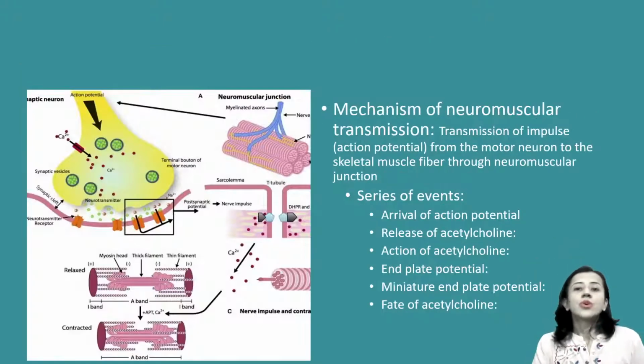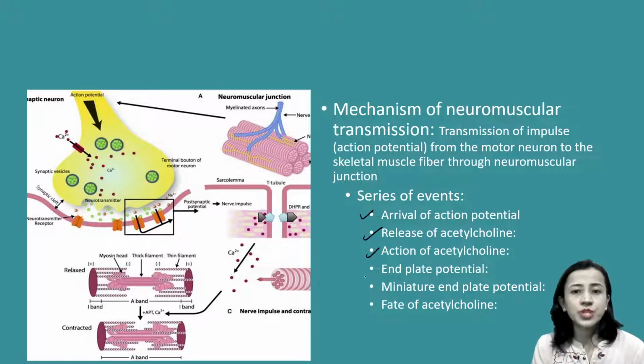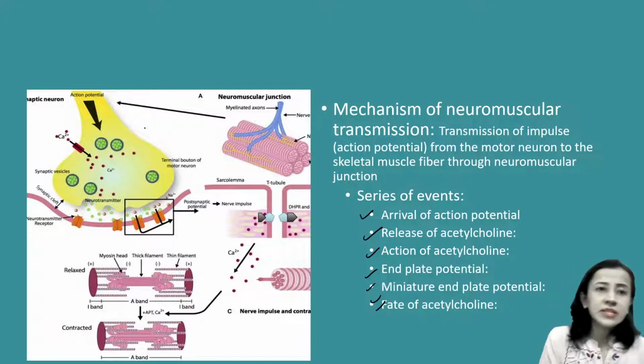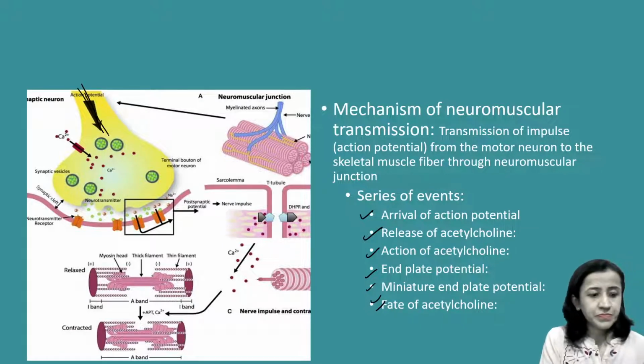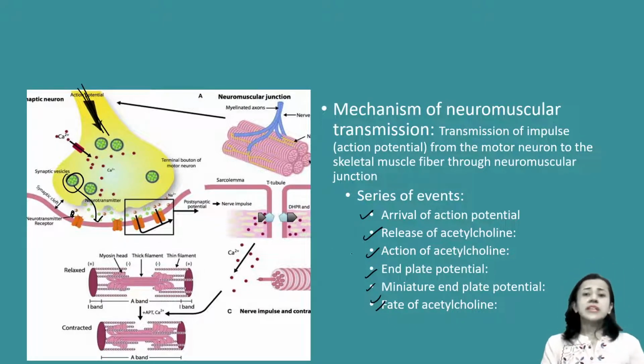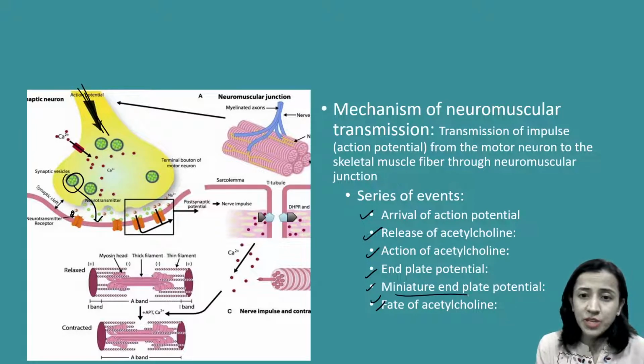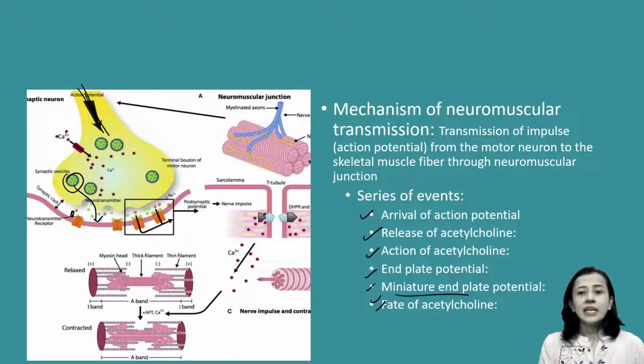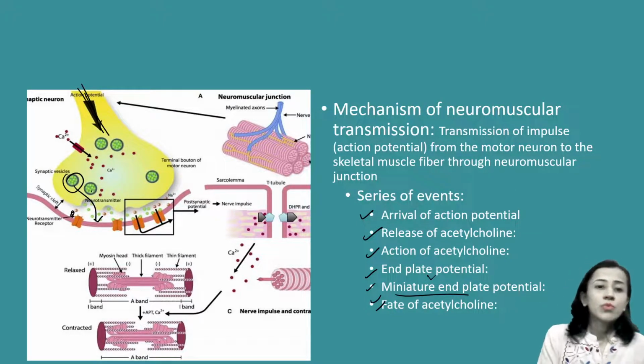Fine. Now, what is the mechanism of neuromuscular transmission? There are, you can see, 6 steps: 1, 2, 3, 4, 5, 6. Which are these? Number 1, here the action potential comes. Second, this action potential causes release of acetylcholine. Third, acetylcholine binds with the receptor. Fourth, initially a miniature end plate potential, meaning a slight change in the end plate. And then a complete end plate potential is developed, and that results in production of an action potential here in the muscle membrane. And lastly, acetylcholine gets degraded. Fine.